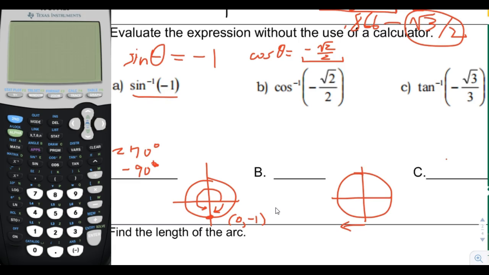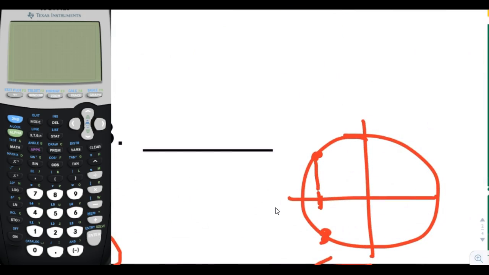So the x-coordinate is negative on this side of the unit circle. Now, -√2/2, you probably know that it's also -0.707. So -0.707 corresponds to an x-coordinate either here or here. So it could be this triangle, which is 45 degrees here, or it could be this triangle, which is 45 degrees here.